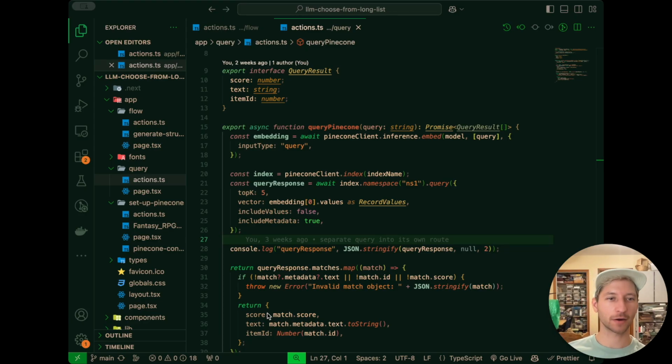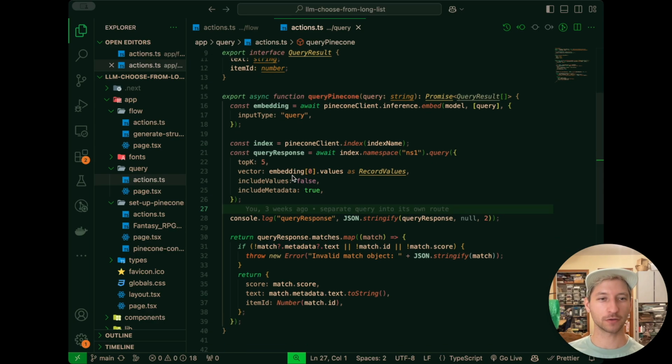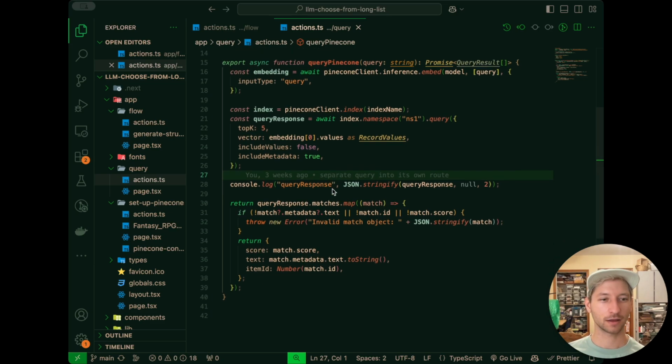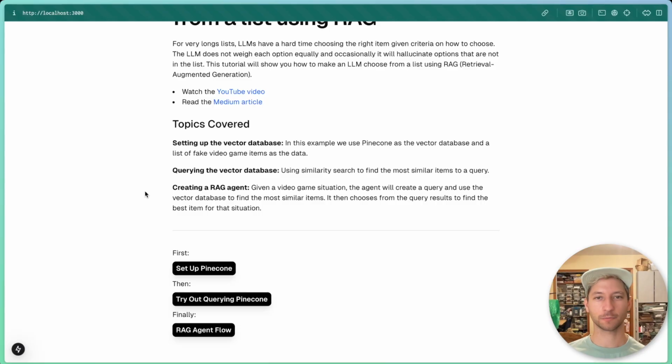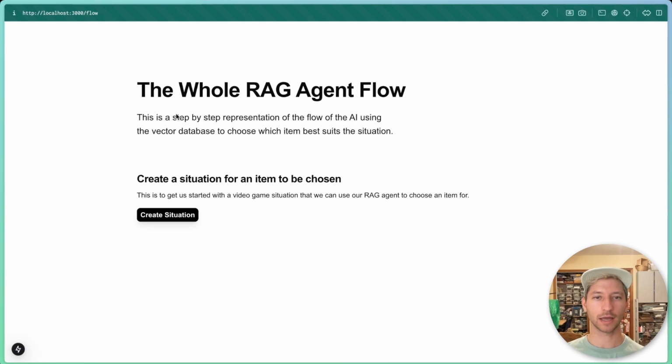Here's the code that we use to query Pinecone. So first we take our search query, which was just healing item, and then we create a vector out of those words. Then we use Pinecone to give us the top 5 vectors that are closest to that query vector, and we return those items. All right, now let's put it all together in an agent flow. So first I'll show you the flow in action, and then we will go into the code. In a production flow, all of these steps would be done immediately, one after the other, but since we're demoing, we're pausing at each step to look at the output.